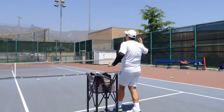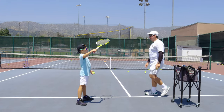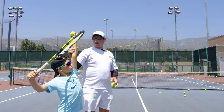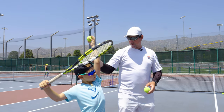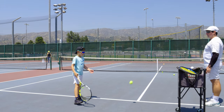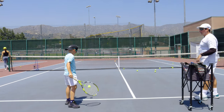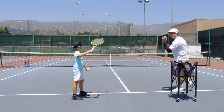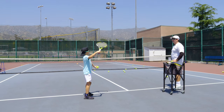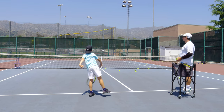If you do it correctly, you will not fall forward. I want a little more back. Close the line. Close the line. Bring your knees. Very nice. Excellent. Slow down. Remind yourself — toss to the left. Nice, bravo Alex. Can you drop your racket more down? Good job. Nice.